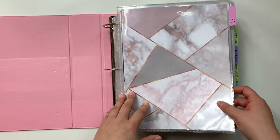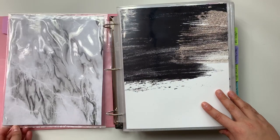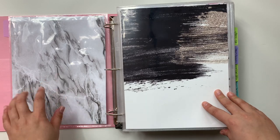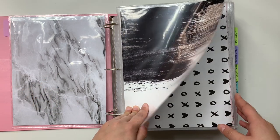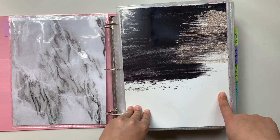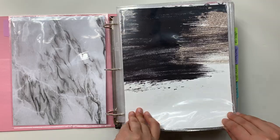So what I did was I put each page in its own seal so that I could see the front and the back, because each back has its own decoration or own pattern. And then there are a few that I doubled up, and the only reason I doubled them up is just to save protectors because they're vellum, so they're not double-sided. So I'll go ahead and flip through.